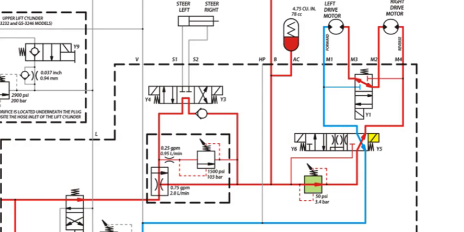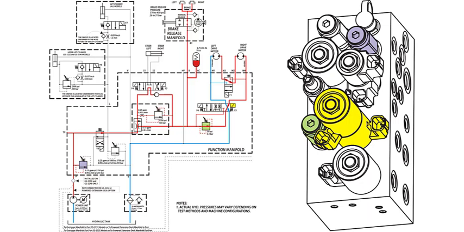As the drive function directional valve is shifted, you'll see that pump flow is blocked, forcing the oil through a 50 pound per inch squared relief valve, highlighted in green. This valve is in place to keep the brake release pressure 50 pounds per inch squared higher than the drive pressure to prevent the brakes from dragging.